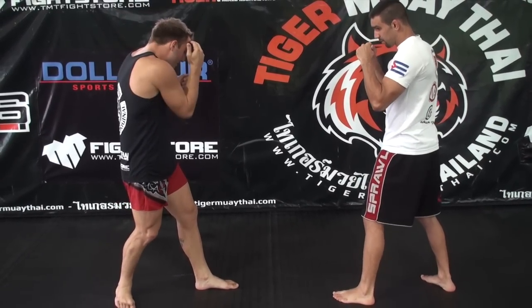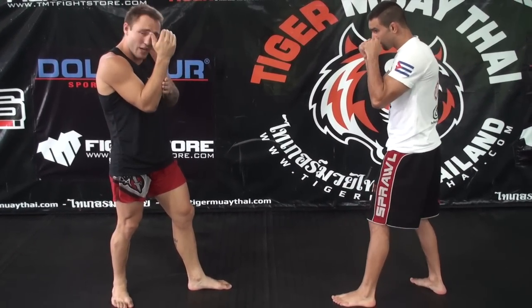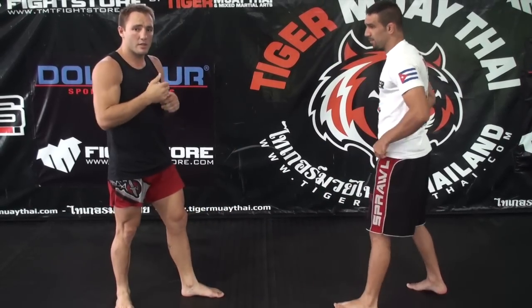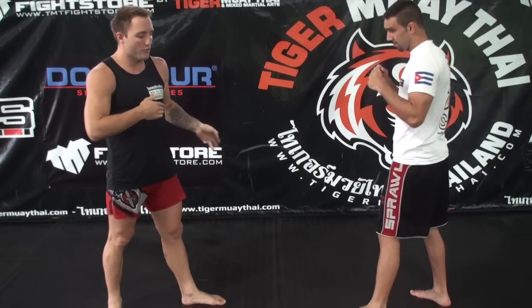I have to roll my head far enough to avoid the two in case he comes in for one-two. Boom. Okay? If I don't roll far enough and I just take the jab, I'm going to get hit by the right hand. Boom. Okay? So this is how I deal with the jab. Every time Imelo steps in to throw his jab, I check it on my arm. Boom. I throw my low kick. Okay? Very soon it's going to put somebody off wanting to come in and hit you once their leg starts to hurt.